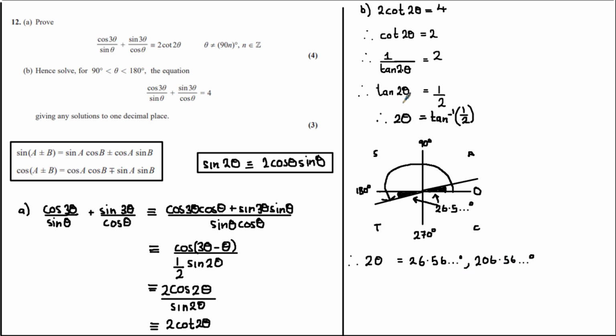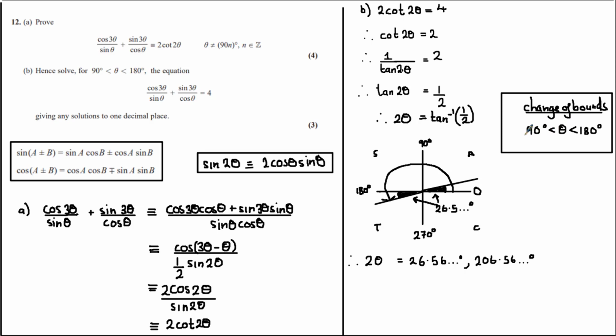Now because we are solving a trigonometric equation where the angle is being multiplied by a value, we need to be careful as this would cause the bounds to change. So let's figure out what this interval would change to by using the change of bounds method. So using the initial interval we were given, if theta is bounded by 90 and 180 degrees, therefore 2 theta would be bounded by 2 times 90, which is equal to 180 degrees, and 2 times 180, which is equal to 360 degrees.